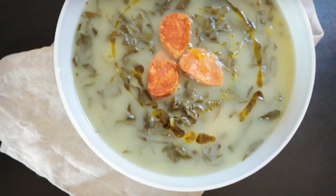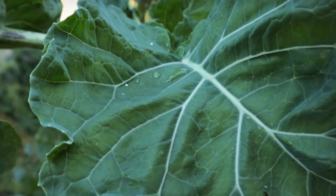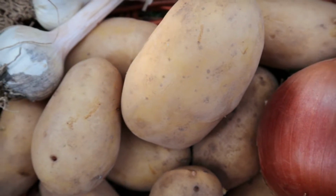Today I'm making a traditional Portuguese soup called Caldo Verde. We can translate it as green broth, although it's not quite a broth and it's actually only partially green. The star of this soup is actually right behind me, as you may guess. It's collard greens. We'll pick some fresh leaves in a second, but first let me show you the other ingredients I'm using. So we have homegrown potatoes, onions and garlic.